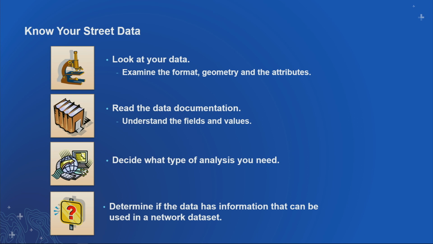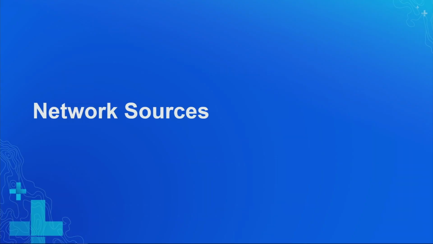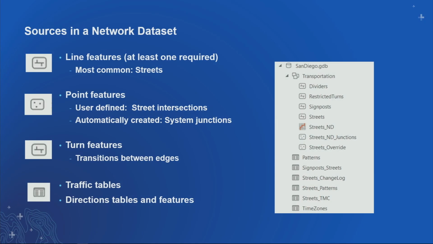as that bullet says. And so the basis of a network data set is the sources of the network data set. You see on the right-hand side, there's a geodatabase with a feature data set, and inside there is where the network data set lives. It's called streets_ND with a little icon. And this network data set is built off of source features. You have to have your streets, for example. And most importantly, you need at least one set of line features.